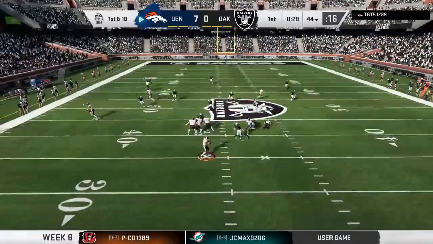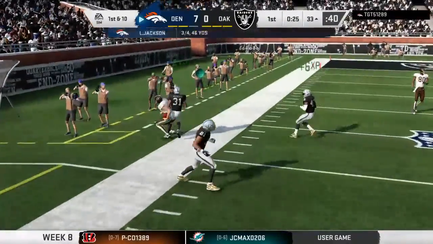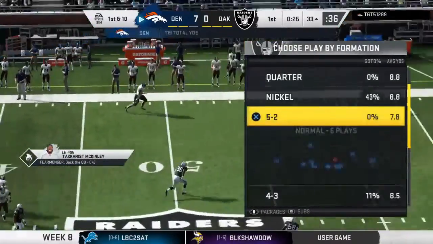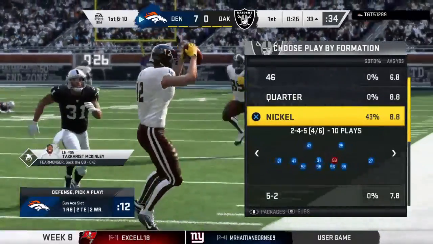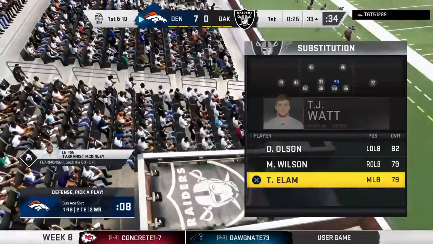Now Jackson on 1st down. And a completion to Wilson. And he is out of bounds inside the 35. 23 yards on the play. And defensively, they were in zone coverage there. Do you have to be a little careful playing against a good quarterback like he is not to play too much zone?